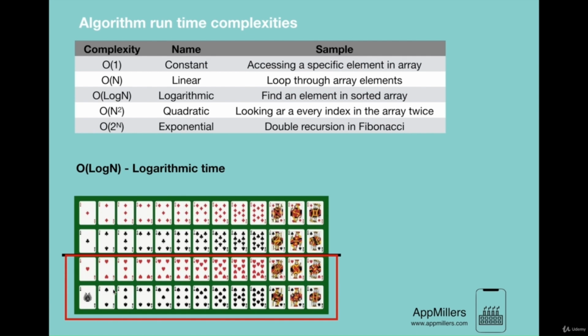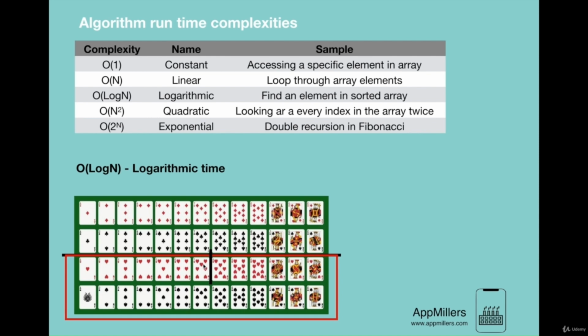Since we are searching for the 10 of hearts, we can safely assume that the bottom half of the deck is irrelevant. This part is irrelevant to us. And we know that this list is ordered, and we can divide the list into two parts and compare the number here with the number that we are looking for. In our case, the number is 10, and the middle number here is 7.